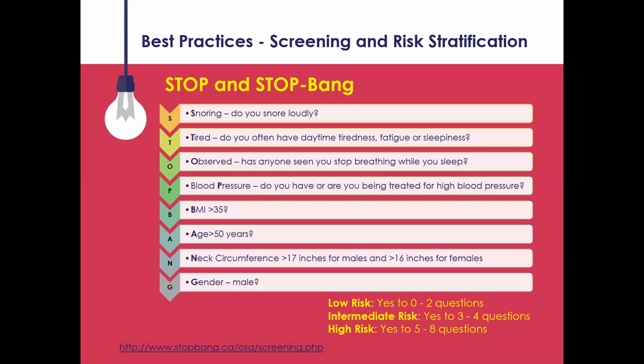This particular tool was designed to be self-administered by the patient, which is good because it is a relatively simple tool. Having said that, what would you want to consider before handing this over to a patient to complete? What are your thoughts on that? Just some considerations, and go ahead and enter those in the chat box. And really, this is applicable to anything that you might hand over to a patient to complete.